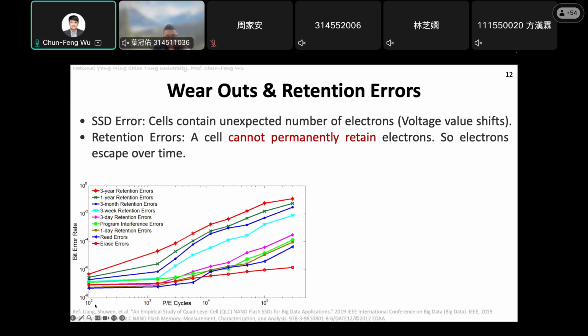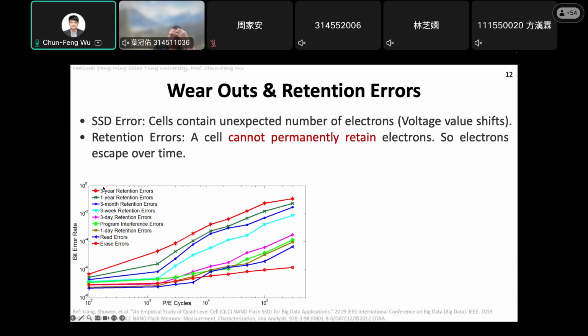Okay, so this is the case. But in some very special cases, PE cycle can also be used for one patch if the wear leveling doesn't do a good job. And the part about wear leveling I'll talk about later. So let's come back later to talk about PE cycle. For now we can just think of PE cycle as how often you use the SSD. So 10 to the 5 means you use it very often, you program it a lot of times.